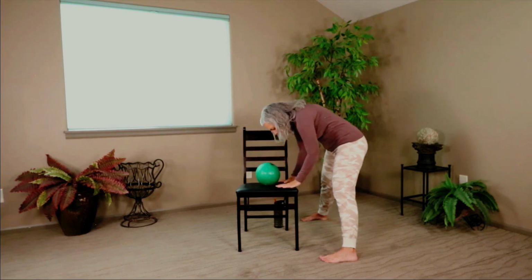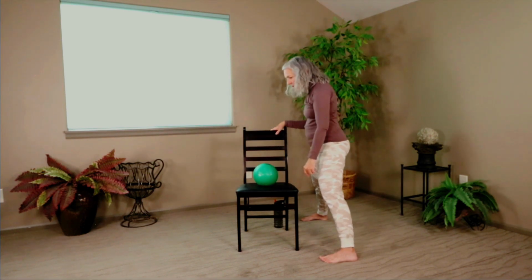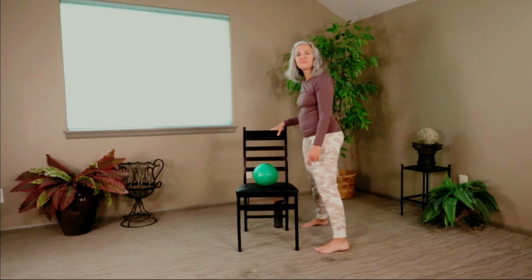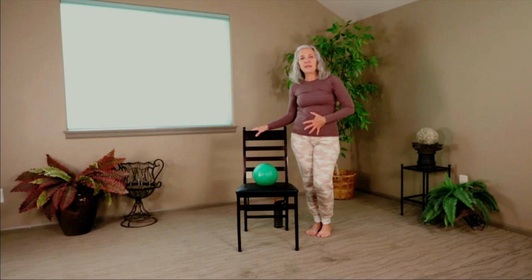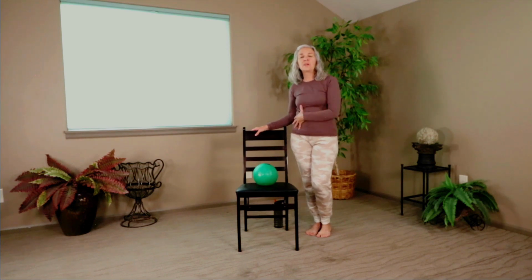Go ahead and roll it up nice and slow. Hold that chair, heel toe those feet back together. How'd that feel? Yeah? Working belly. Working back, a little bit of side waist with those twists, right? So all these super core muscles.